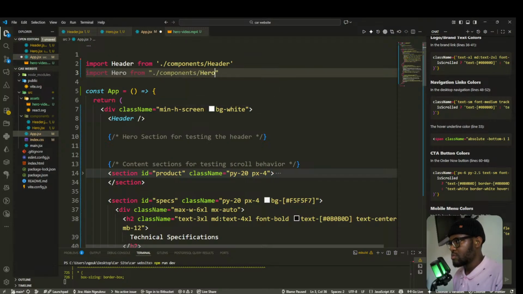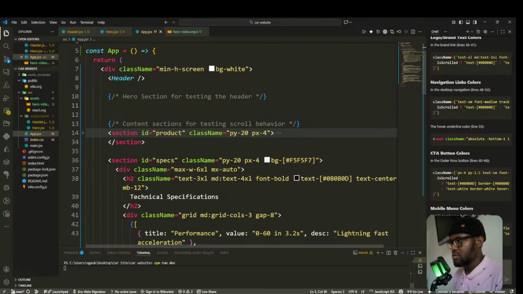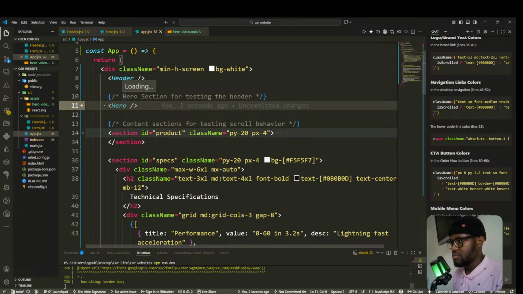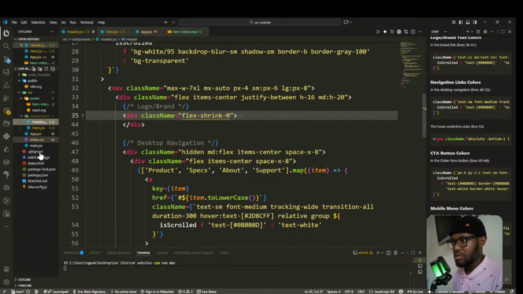Import error. Okay, save it. And here, let me like this section. Thank you. Done. Okay, now it's good.